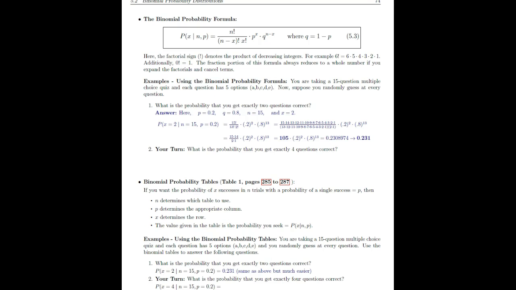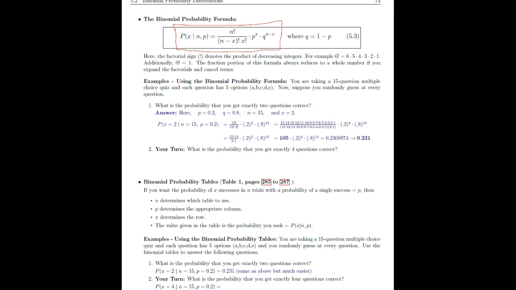So here is the formula for calculating binomial probabilities. It's right here in this box. And a little heads up, we're not going to be using this formula right here by hand. We can use our graphing calculators. They have a function in them that will calculate binomial probability. So we really don't need to be doing this by hand this semester.